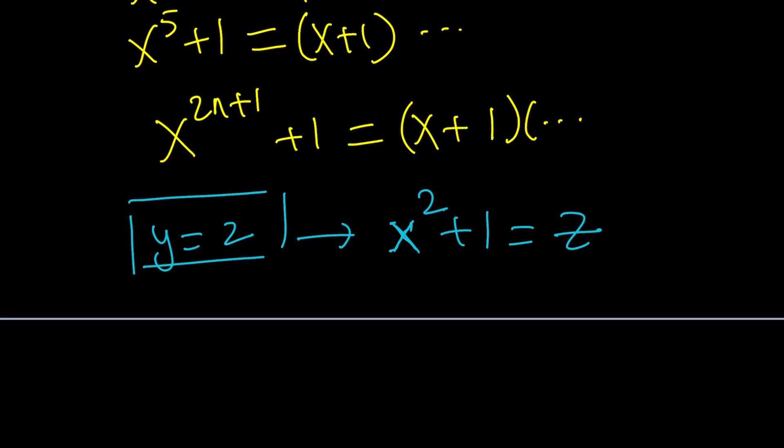But if Z is even, then it needs to be 2. But 2 is not going to work, right? Is Z equals 2 going to work? If Z is 2, then X is 1. But 1 is not prime. You see? So that's not going to work. Which means X cannot be odd.